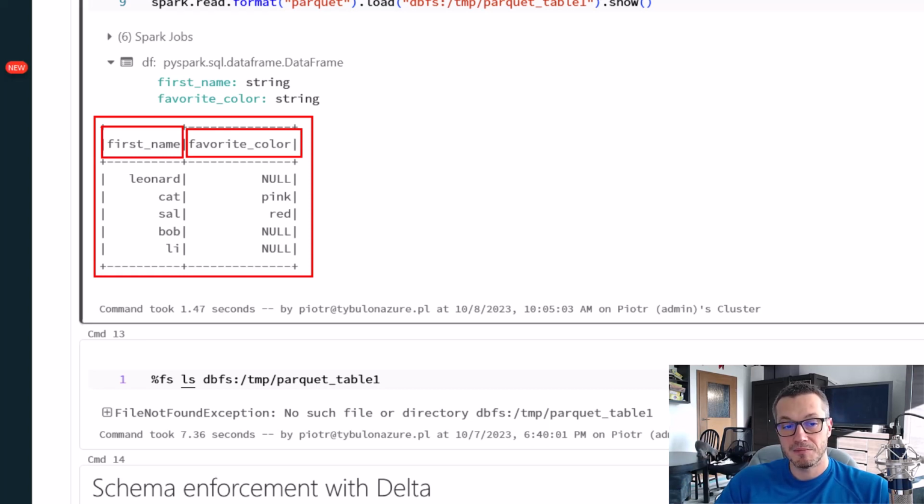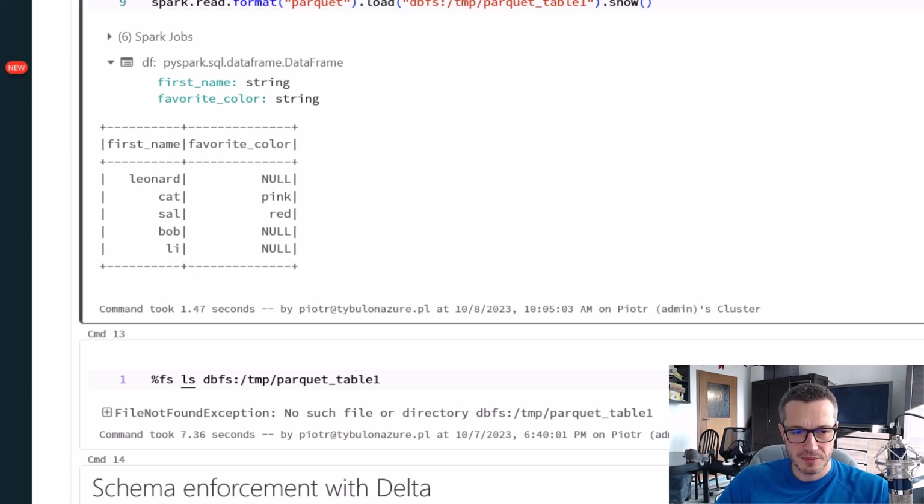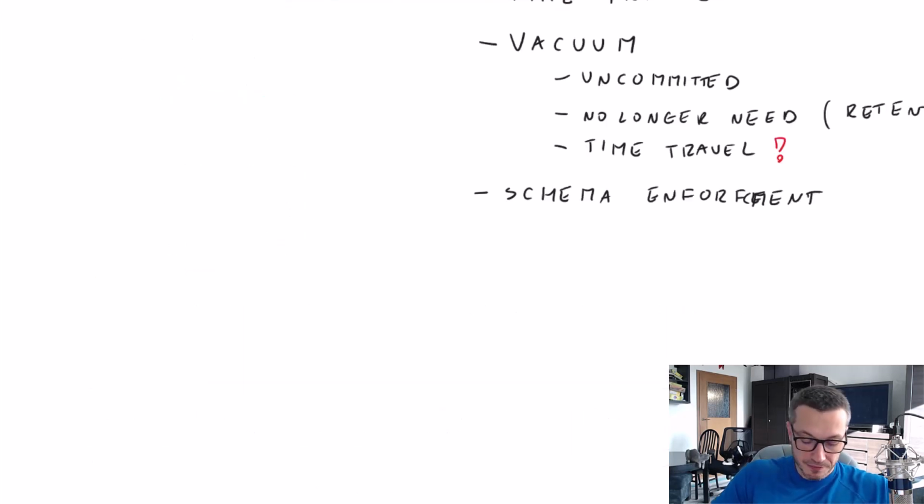So probably we corrupted our data, we messed up, and that's a problem, because sometimes this schema is not enforced for Parquet, which is very bad. So we have the schema in Parquet file metadata, but it might not be enforced.